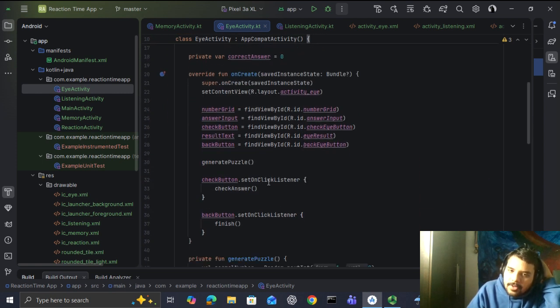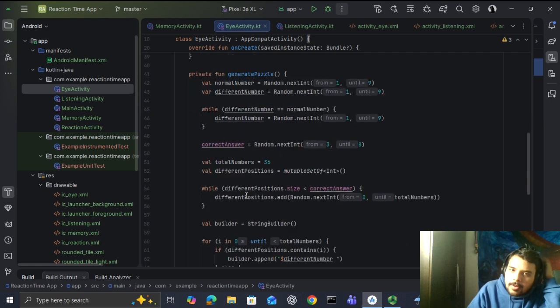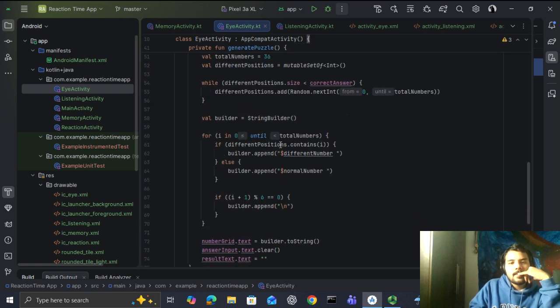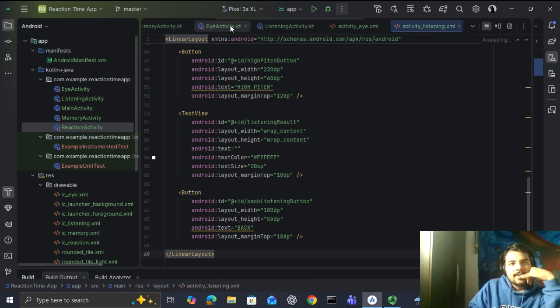As you see, set on click listener. This function generates the puzzle every time you click generate, and when you restart it, this is what happens. That was the coding of the function.